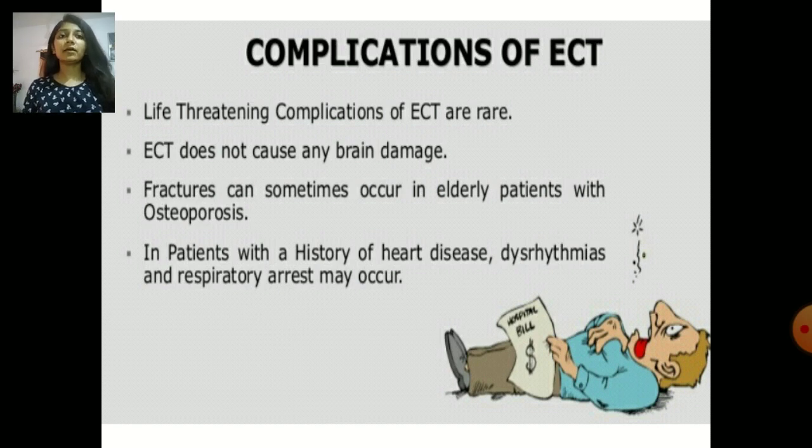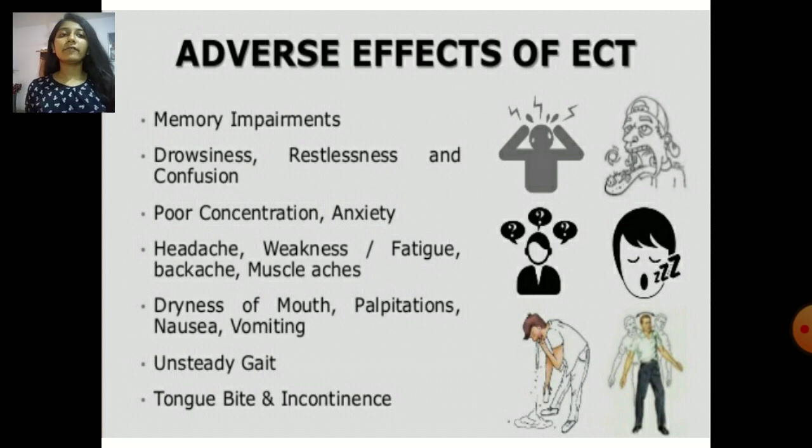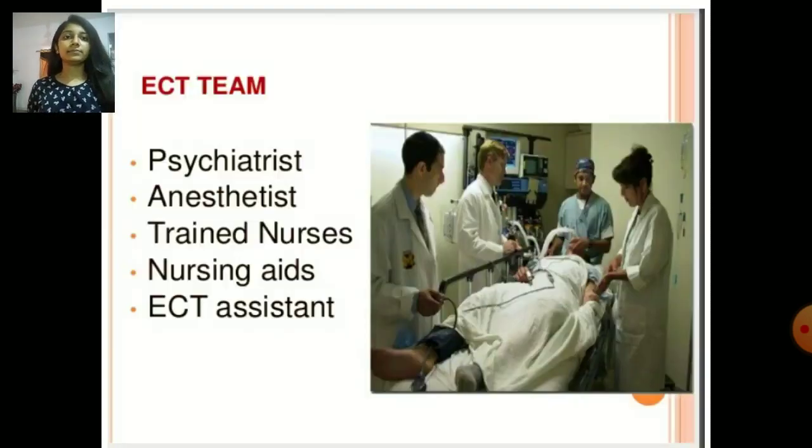First, life-threatening complications of ECT are rare. Second, ECT does not cause any brain damage. Third, fracture can sometimes occur in elderly patients with osteoporosis. Fourth, in patients with a history of heart disease, respiratory arrest may occur. Next, adverse effects of ECT. First, memory impairment, drowsiness, restlessness, poor concentration, anxiety, headache, weakness, dryness of mouth, palpitation, unsteady gait, tongue bite, and incontinence.